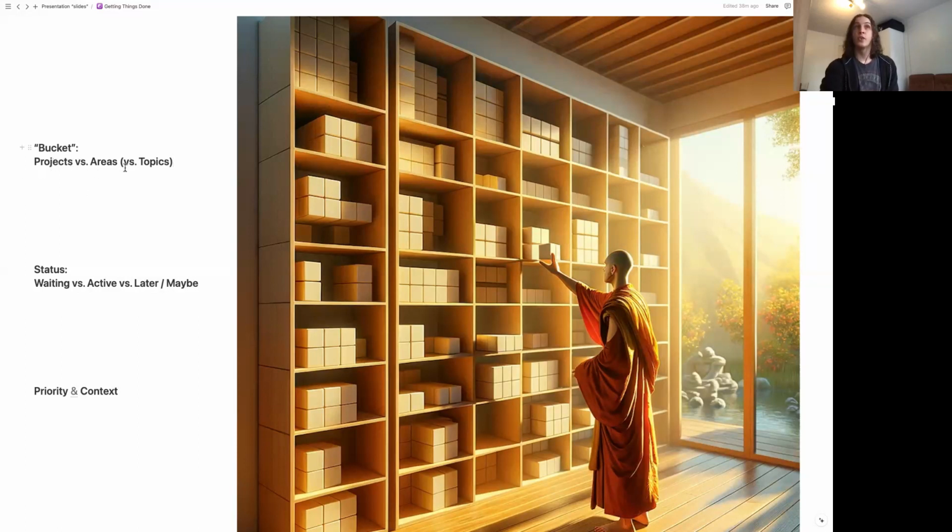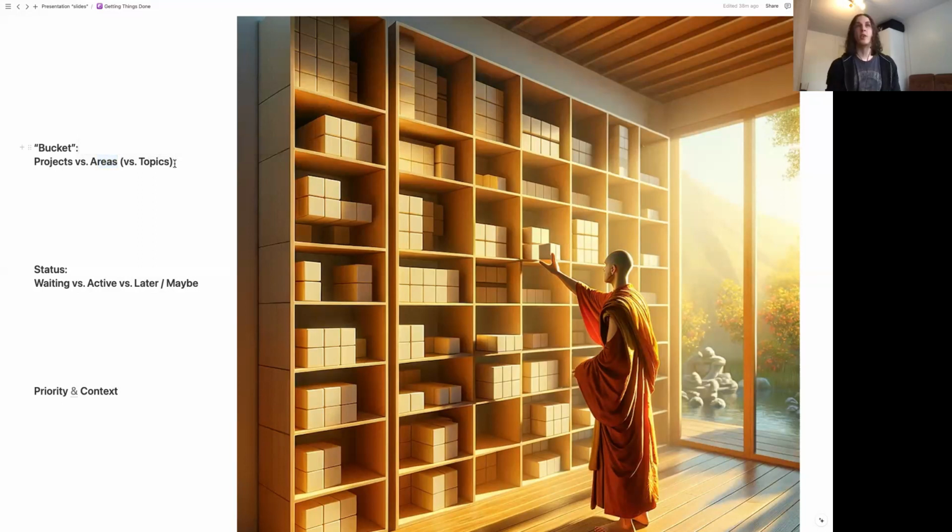Whereas areas, they don't have clear outcomes and definitely not deadlines. Areas are more like areas of responsibility in your life where you're trying to maintain a certain standard over a long time, over an indefinite time horizon. So areas should together be covering your whole life, or at least all of the parts that you want to track in Notion or any other tool that you would be using.